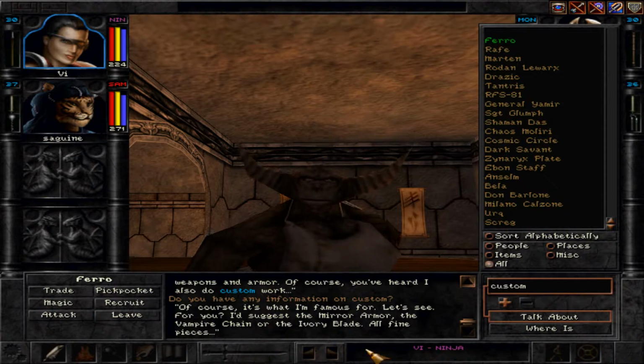So the Mirror Armor we want for Vi, we need to get to the mines to get that, though. Let's see what they require.